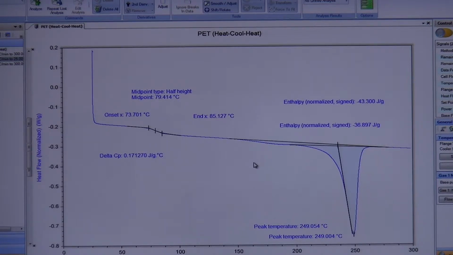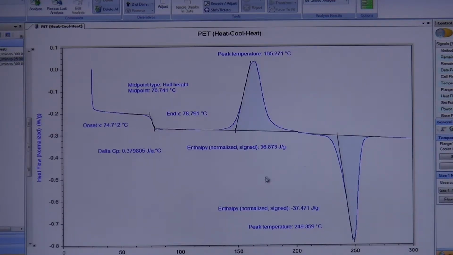Okay? And that's what I was explaining before in terms of if you were synthesizing your sample, perhaps the first heat's going to look like this, but that's not necessarily the original material or the material in its equilibrium state, because this all happened because you were synthesizing your material and because you precipitated it and because you filtered it and did all these other things. Those impart thermal histories to your material.